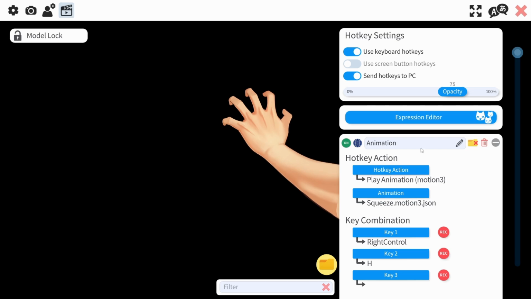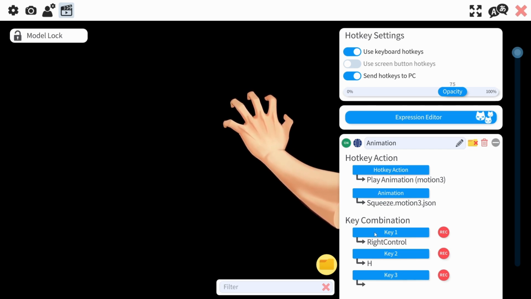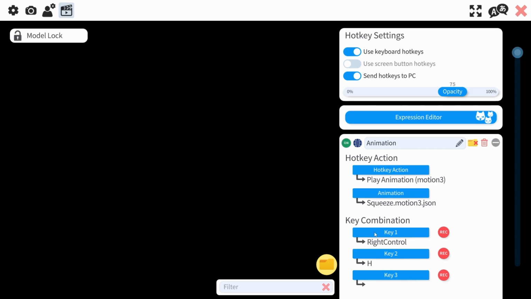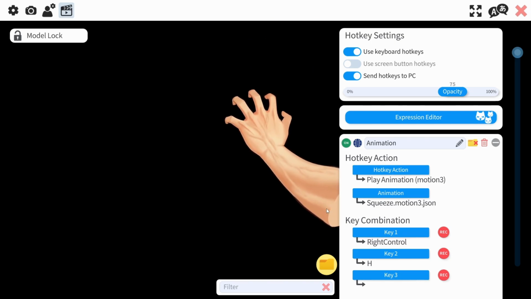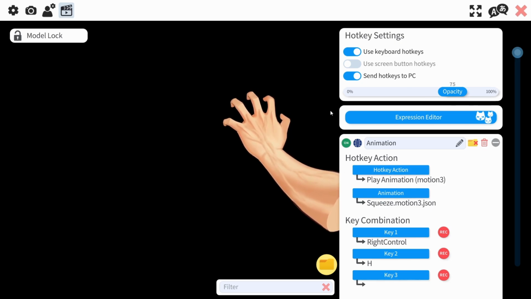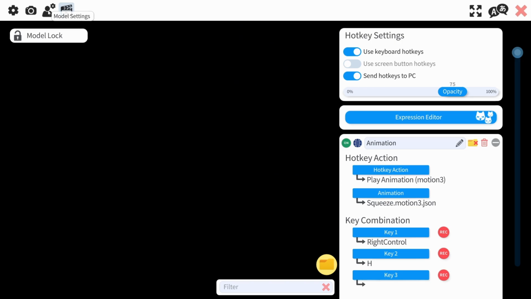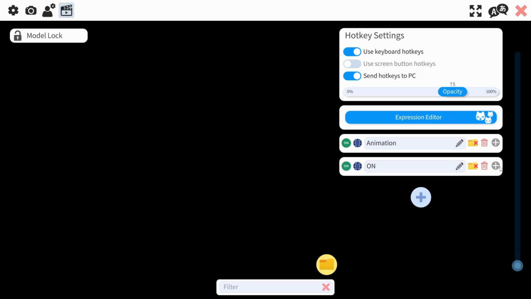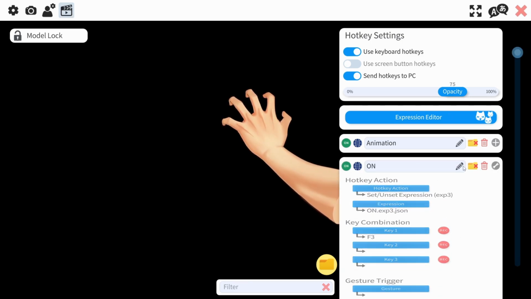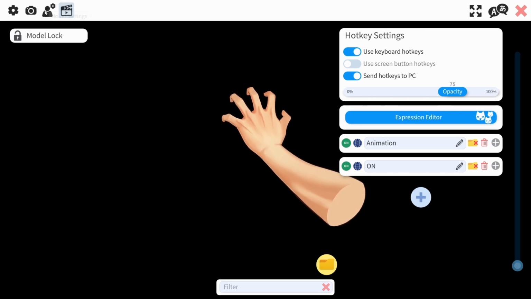Now, there is an animation section, so it's right Control and H. If I were to press F3 to get rid of it and press Control H, it'll do the full animation. This is going to hold for about 10 seconds, and then once it releases, it will fly back up and away. So I'm just going to wait for that animation to finish. But there we go. Now I'm going to hit the on toggle again, which was F3 in this case. And it'll just be hanging there without any animations.